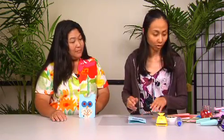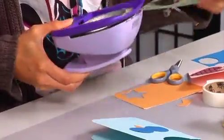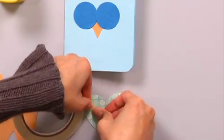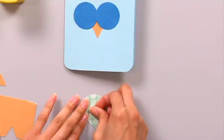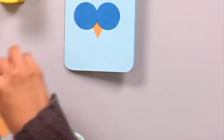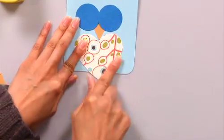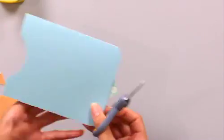The next part is more of the body shape at the bottom. You could use a printed paper to make it stand out more. We're gonna use the giant heart punch — the purple one. Get your printed piece and just punch out a heart. We're gonna use double stick tape for this. Using the punches actually makes it kind of fast — I think I made like four in like ten minutes. You can use it for invitations or thank you cards or whatever. We're just gonna glue it down at the bottom below the beak. It's okay if it hangs off a little, because you can get your scissors and snip it off.